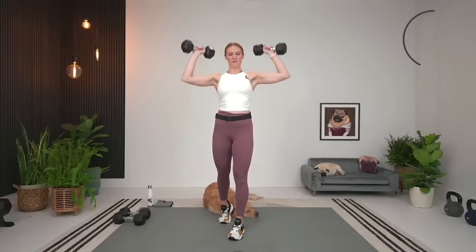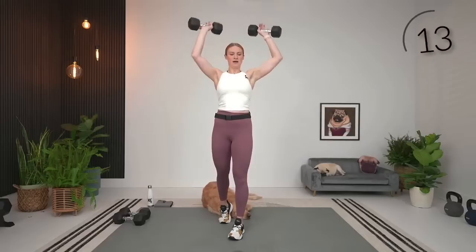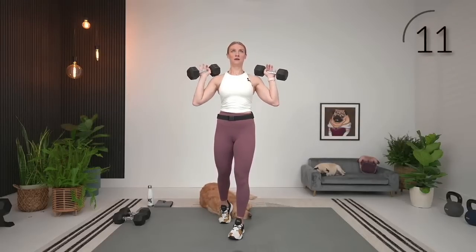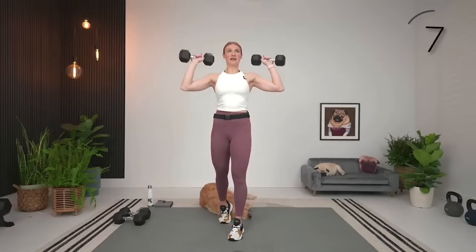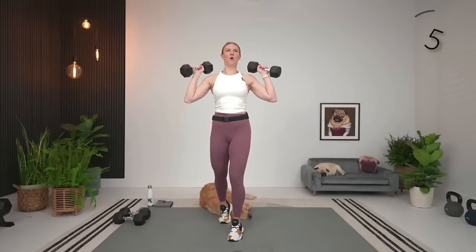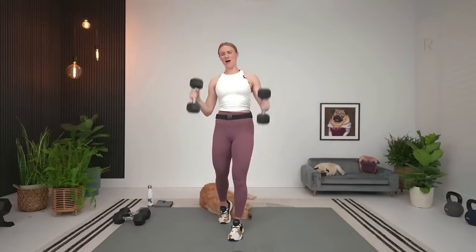Halfway. Keep those hips tucked under. You don't want your bum sticking out. Hips are tucked. 30 seconds to rest. 2 and 1.